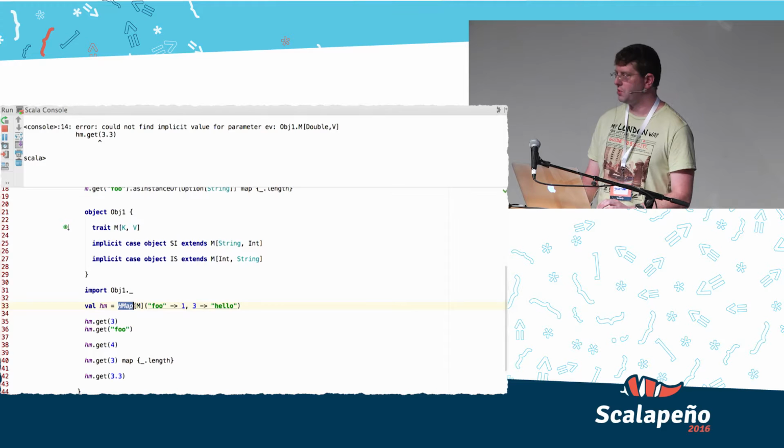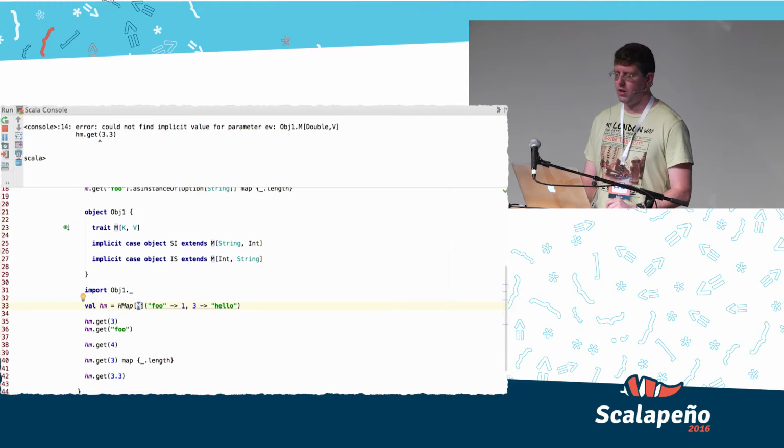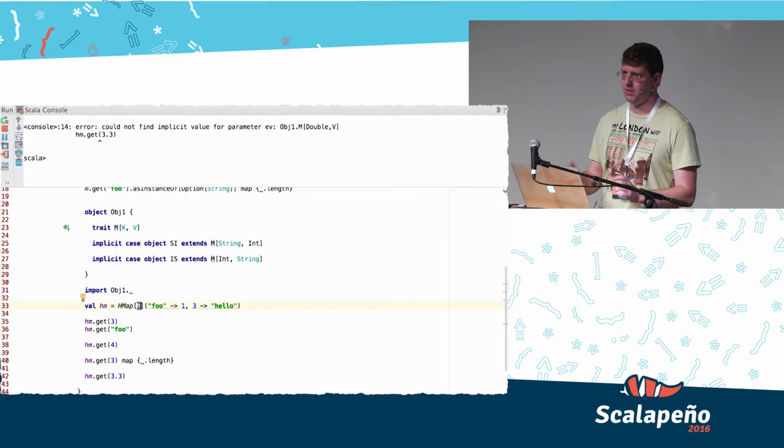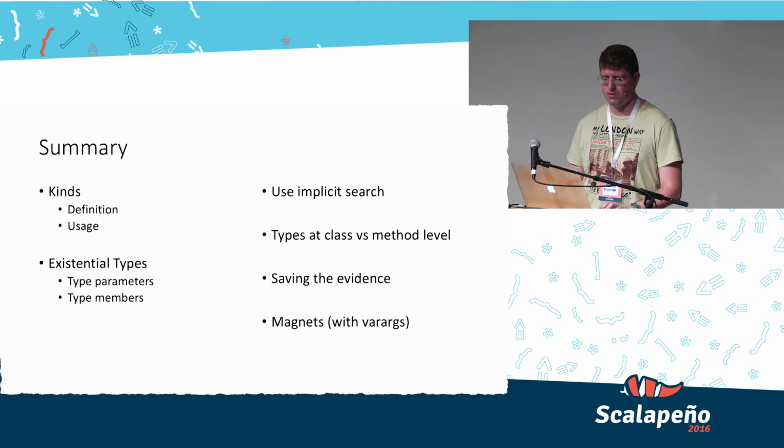One thing that I want you to notice is that when I use the HMap, the M here, unlike at the definition side where I declared it with the underscores, I actually leave unapplied. That's sometimes a little confusing for some people, but it makes perfect sense, right? Because HMap actually requires a star-to-star kind of type. If I apply it, it becomes just a star kind of type, and it's the wrong kind. You cannot mix kinds. That's just a little something that's sometimes confusing, and it's worth knowing. So now you know how to also use those types at the usage side.